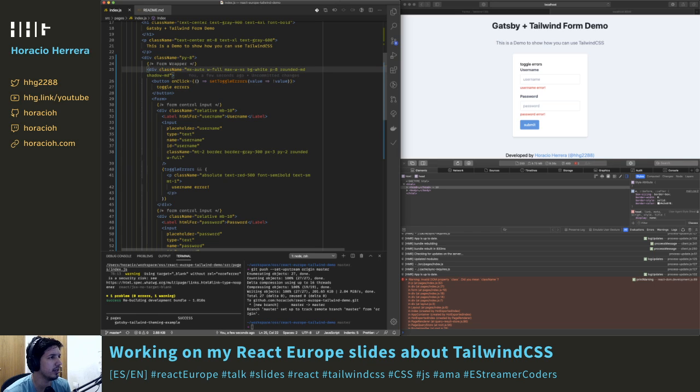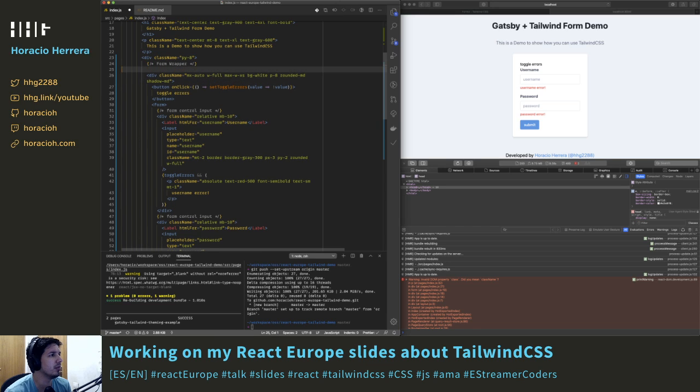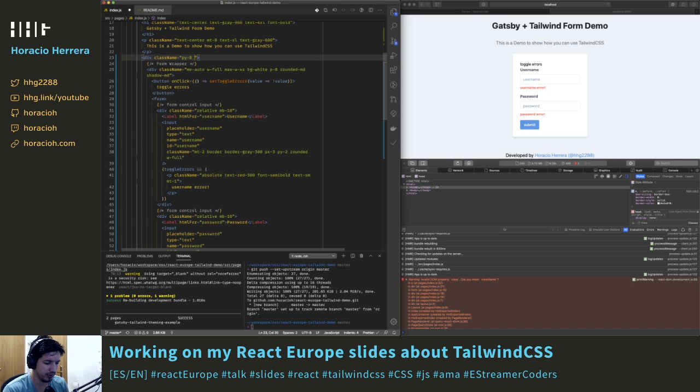So now I need, okay, so I need to do this element is going to be a flex col, and then items center.